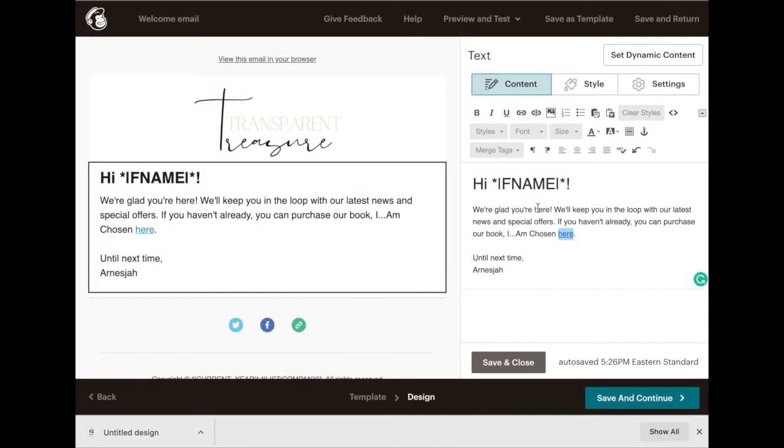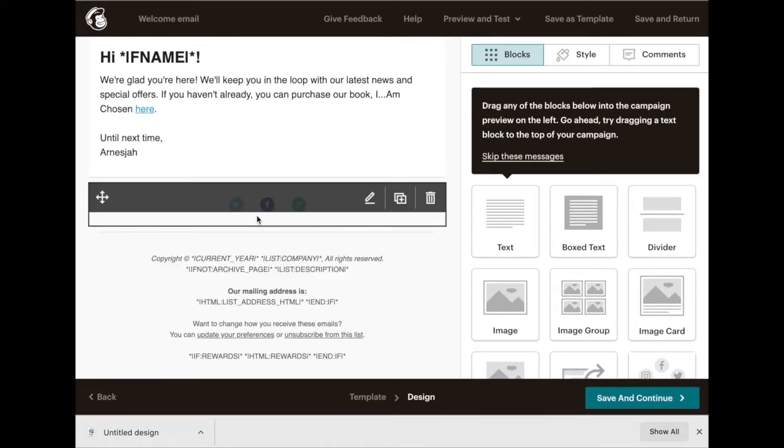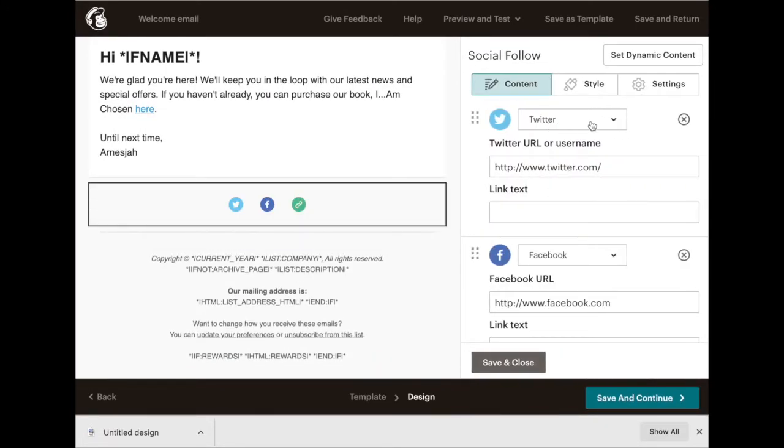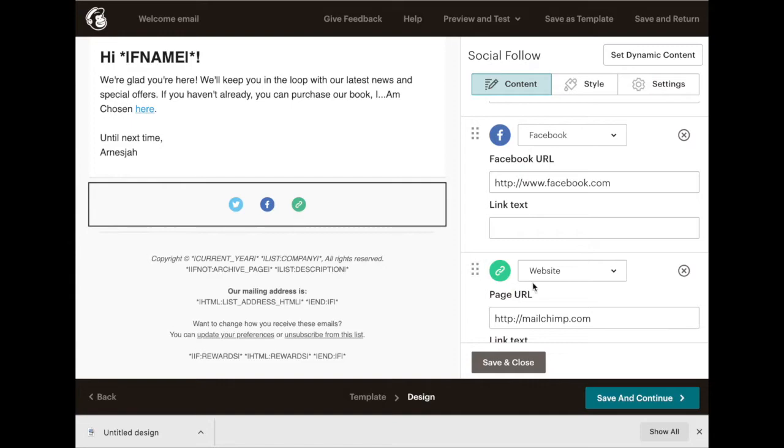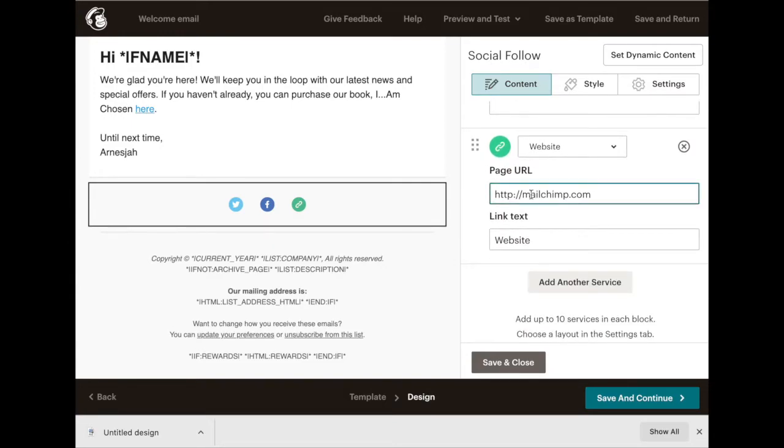And if you actually have a freebie that you want to give them, hey, put in that freebie. Tell them, hey, if you haven't already, you can download our free offer, our free guide or something. Whatever that freebie is, you can put it in this welcome email so that they get it right away. And that's pretty much it. At the bottom, you have options to put your Twitter, Facebook, or website.